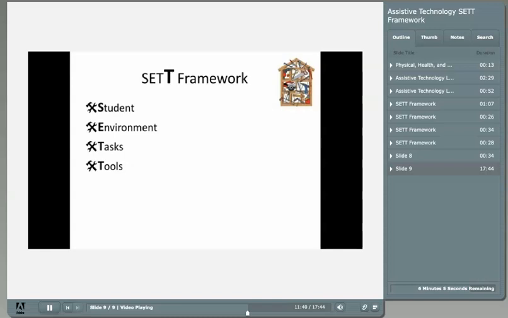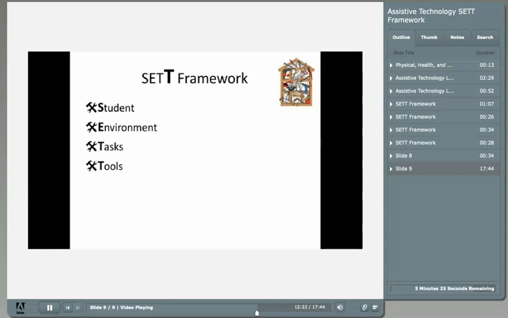Part of the tools is also discussing when and how the student will use the tool. Let's say a student has some writing concerns and they have difficulty completing handwritten assignments. So that was the task. Maybe the environment is a general education classroom. Well, one of the tools may be a personal word processor. Is that student going to use the personal word processor for all of their tasks, or are they only going to use it for tasks requiring two or greater sentences? The student probably doesn't need to use that personal word processor for every single test where it's multiple choice or just fill in the blank. So we're going to describe when and how that student will use the tool.